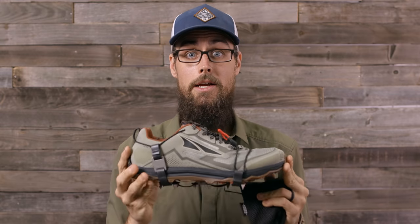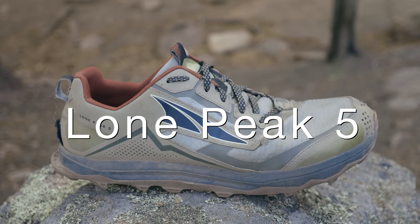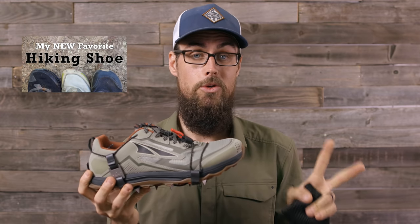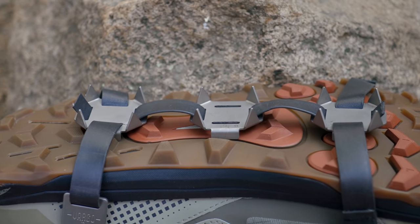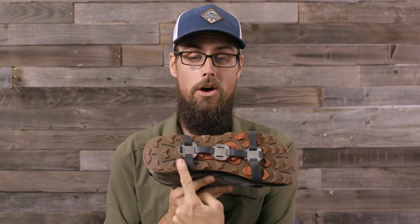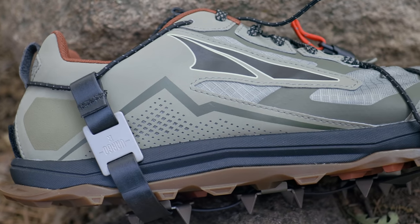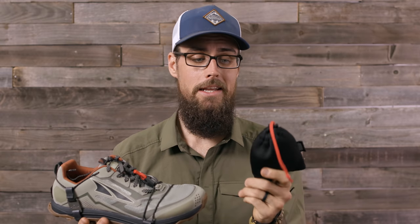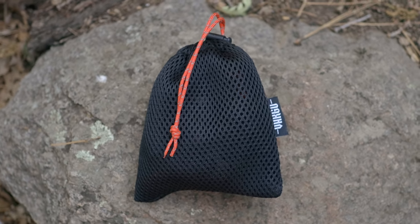Because I am going to be starting at some higher elevations and there's probably going to be a little bit of snow even though it's July, I decided to pick up a pair of Vargo Pocket Cleats V3. These things are really interesting — they're specifically made for trail runners. They strap to the bottom of a trail runner like the Lone Peak, with three little titanium cleats that each have four teeth. They wrap around the shoe, go through the eyelets, and they're super compact. There are two of them in the bag, and the entire set only weighs 4.8 ounces.